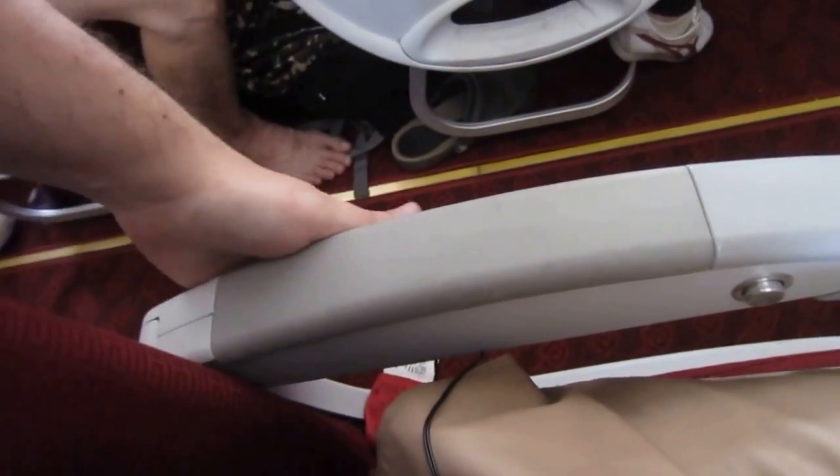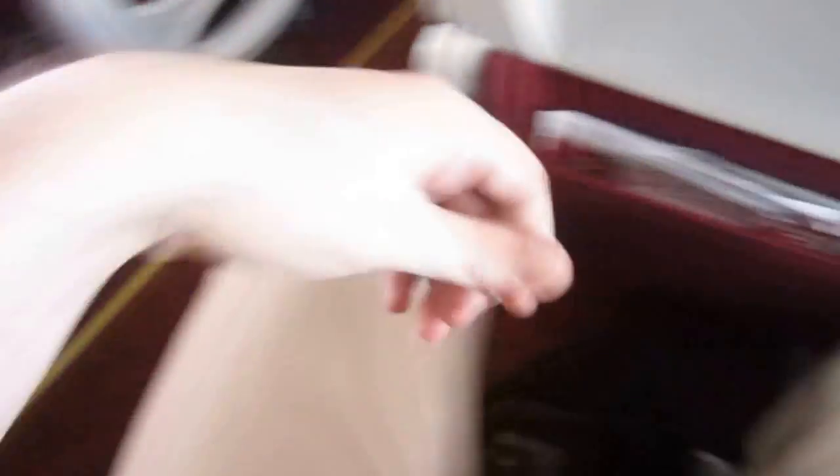So what you do is there's a little nub, a little metal button right under here. You can just reach down, press it, and you'll be able to lift that right on up. Then you can just kind of hang out, spread out a little bit, and it makes for traveling much better. So that's my free travel tip to you guys.